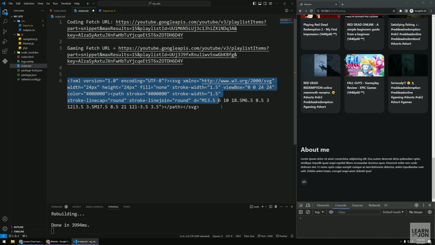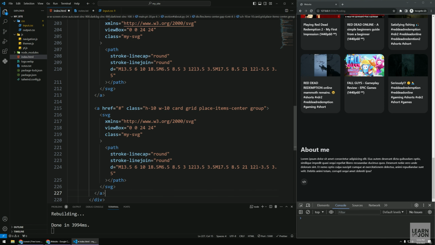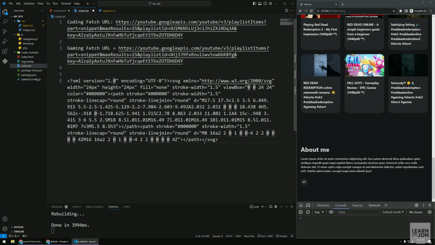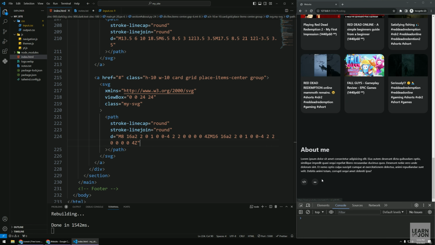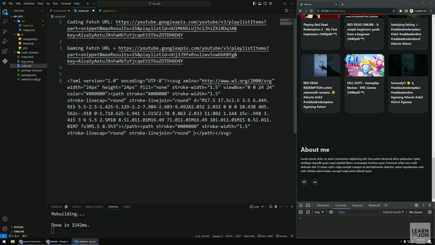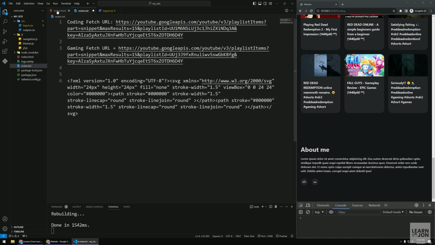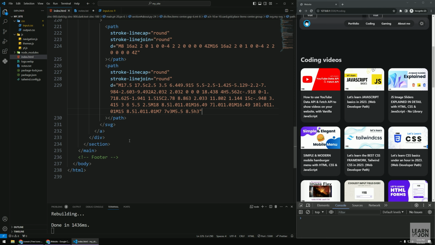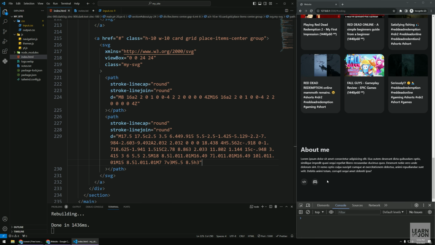If I copy this A tag right here and paste it underneath, there is one D element here, cut it and add it here. This will only give me the dots you can see here. Then I copy this path, go back to the notes and grab the other D element, which is quite long. Cut it, back here, and paste it. Now it works. So if some elements have two paths, make sure you do that and you get the right result.